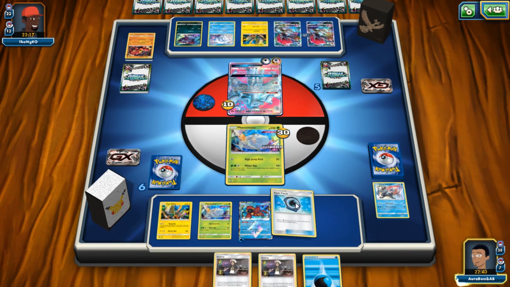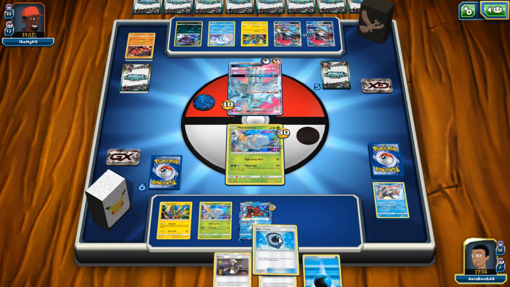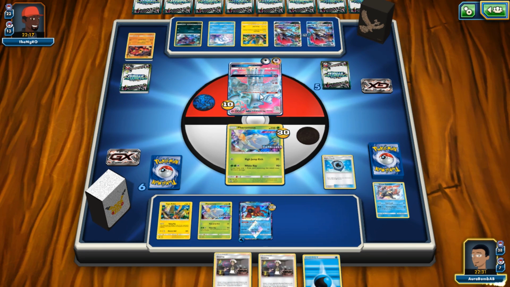Whatever, we at least can do damage this turn. We'll knock out... No, I mean, we should knock something out because we need stuff. We'll knock out that Vulpix.